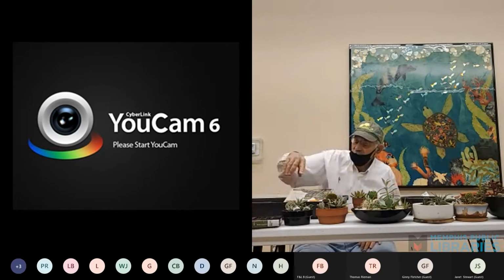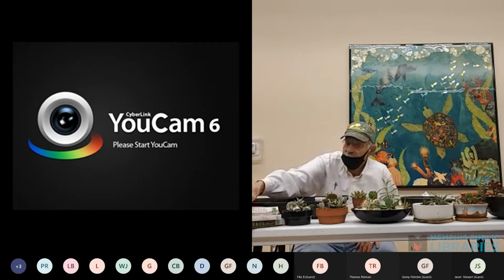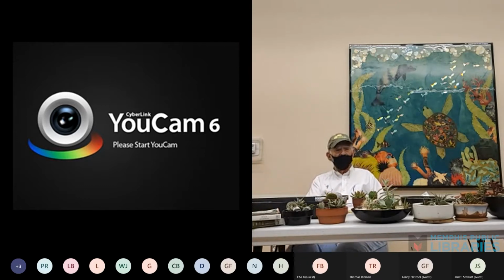The conditions that you keep your plants in determines how well it's going to grow. We have ideal conditions maybe 3 months out of the year, which in some ways is a good thing because I don't want to have to deal with real big plants. I've got to say, watch what you wish for because you might get it. I'm getting to the point in my life where I can't carry in big plants.